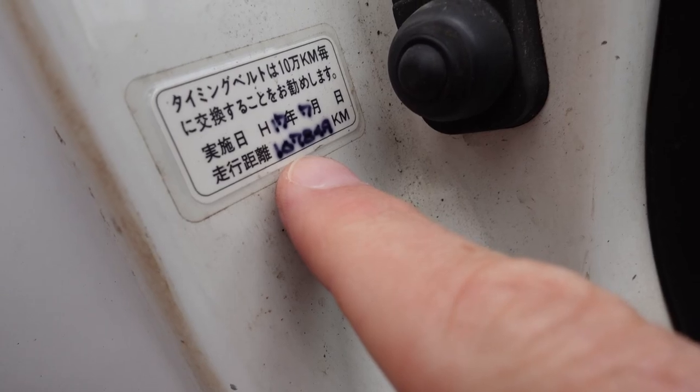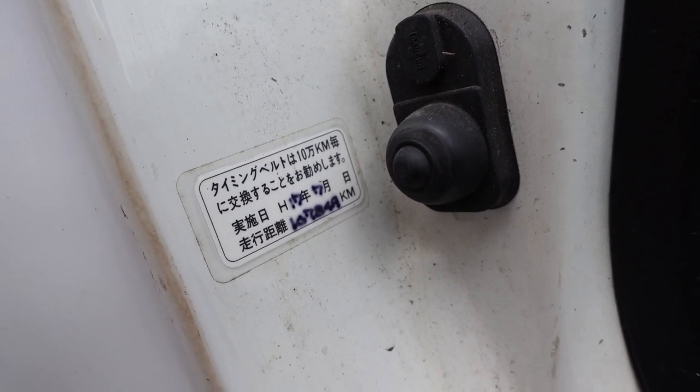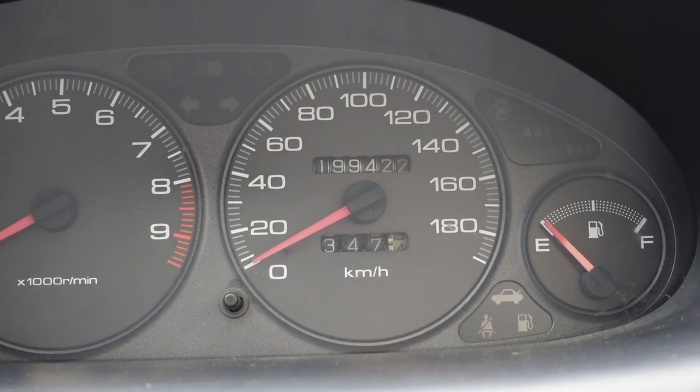There was a timing belt change noted at 107,000 kilometers, which was in Heisei year 17, meaning 2005 — so maybe almost 90,000 kilometers ago. The seller confirmed that as well. Sitting in the interior, we're at 199,000 kilometers — hopefully the odometer still works and is accurate. And checking the fit: I'm just barely taller than the door in the bucket seat, but I've got about four inches of headroom up there — helmet space. I thought I'd be higher on the window line, which kind of annoys me, but it feels pretty good.